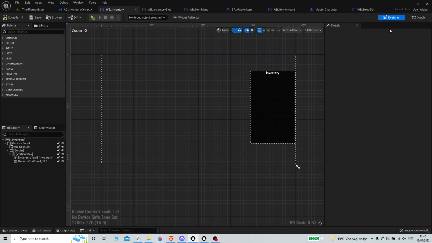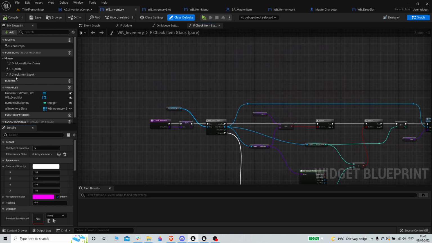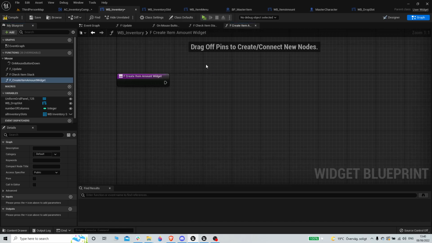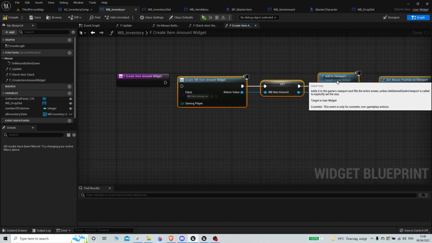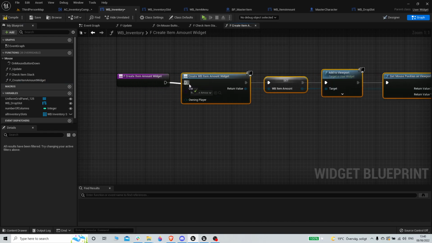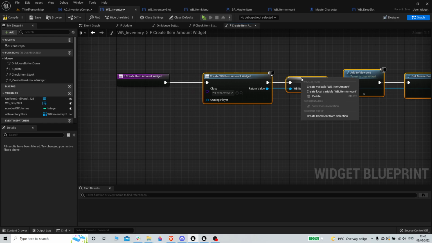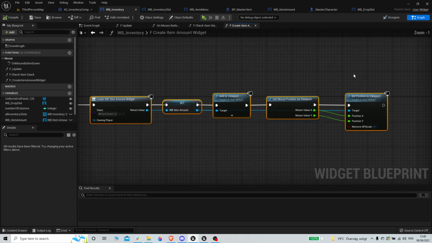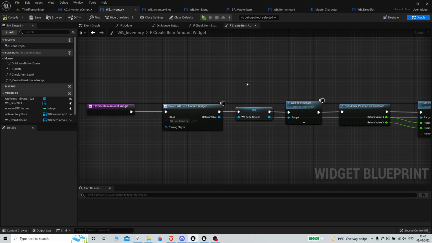Go into the inventory. We're gonna create a function called f create item amount widget. I'm just gonna get this position. I'm gonna make a reference to it here, and see if this works.